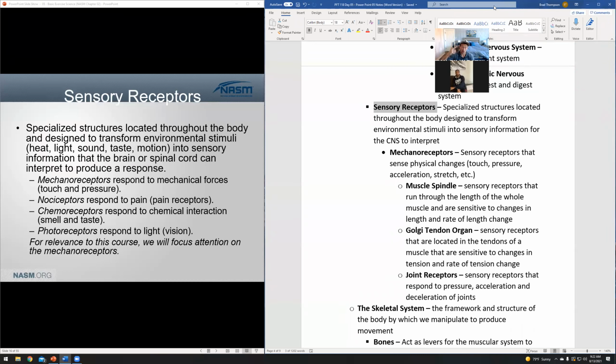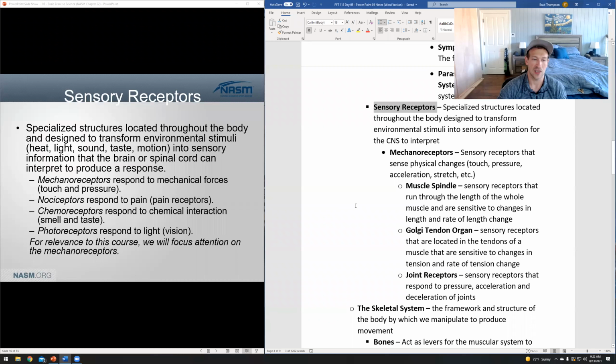These are called photoreceptors. Photoreceptors are picking up on different wavelengths, and that's saying, hey, his bedspread is blue and so is his wall and the painting on there, right? It's allowing you to interpret specific colors and light waves, and that's allowing you to see. Those are your photoreceptors, right?